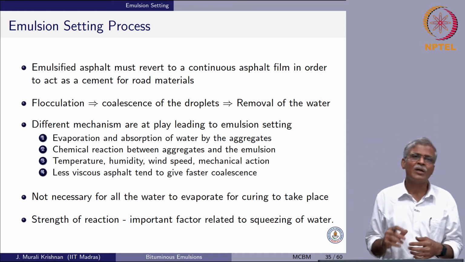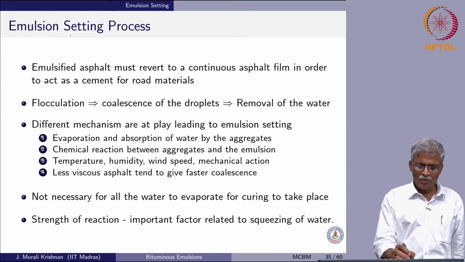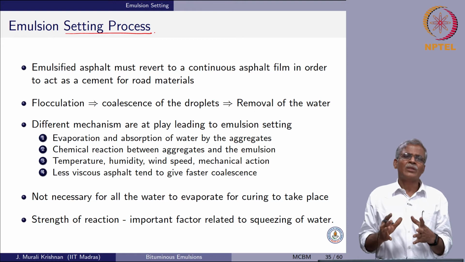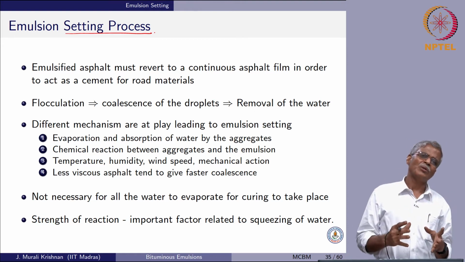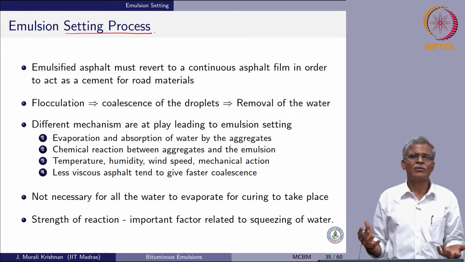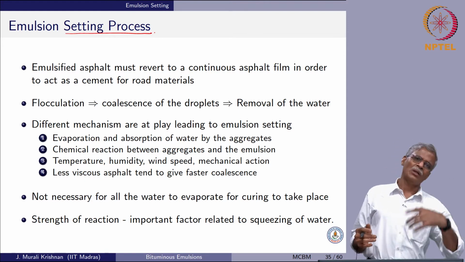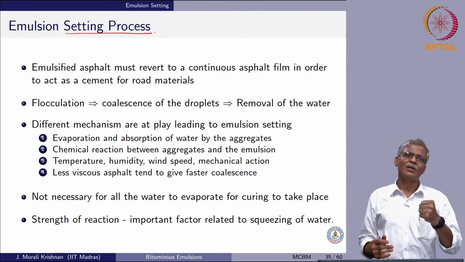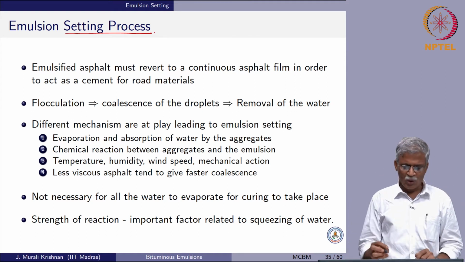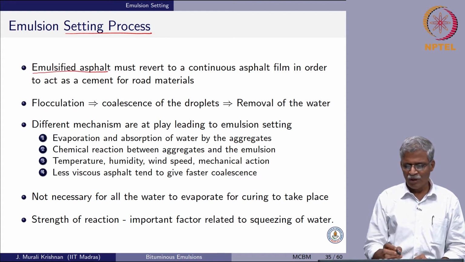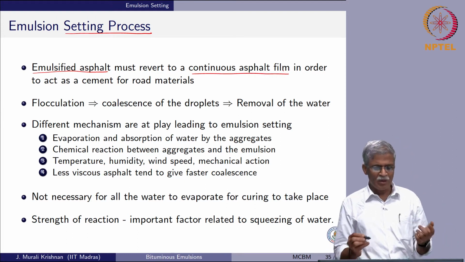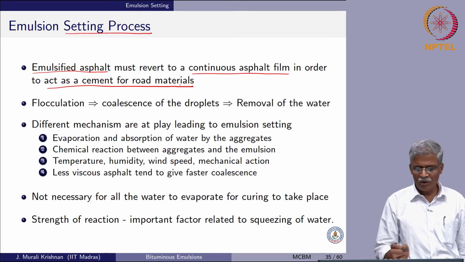Now let us talk a little bit about how the emulsion breaking process happens in the presence of aggregate, and we are very careful here. We are talking in terms of what is called the emulsion setting process. The idea is very simple. You need to take a bituminous binder, make it into an emulsion so that it can flow at room temperature, but that is just not enough. It has to break, it has to cover all the aggregate particle surfaces, and then it has to expel the water and function in the manner in which you envisage. What is most important is the continuous binder film, in order to actually act as a binder for the road material.